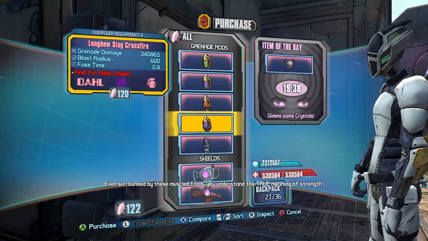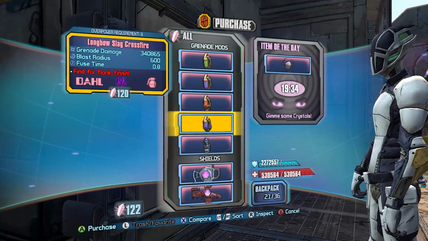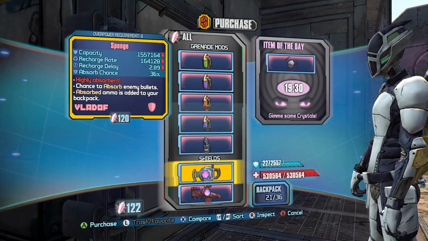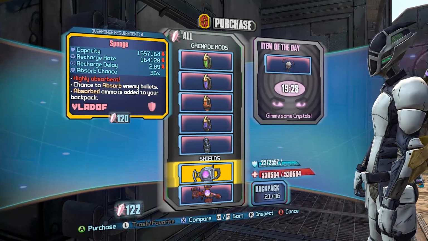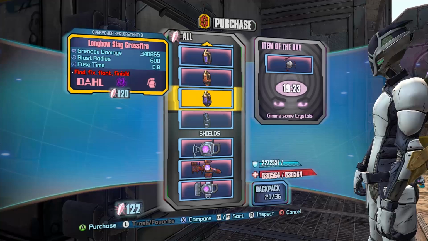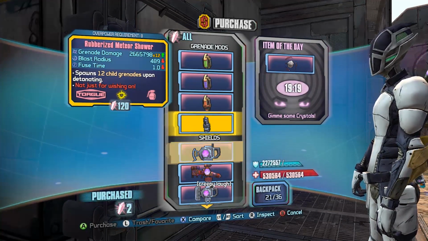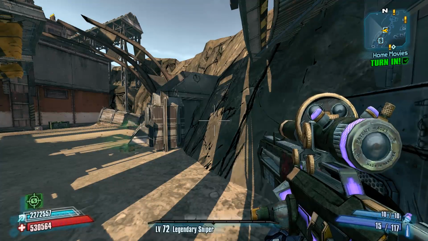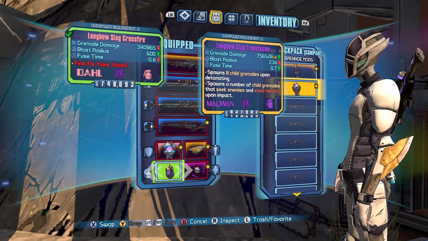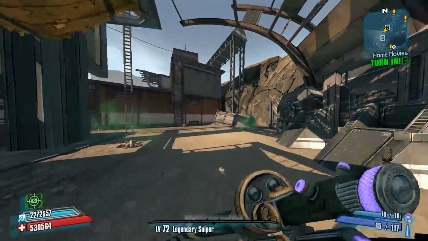Here we go. Ooh. Longbow slag Crossfire with a low fuse time. Not as low as we have seen, but low. I'm going to buy this sponge instead. I'm just kidding. I'm probably going to buy that. That's good. So now I have this, that, and a Quasar. I can't really complain. That's good stuff.